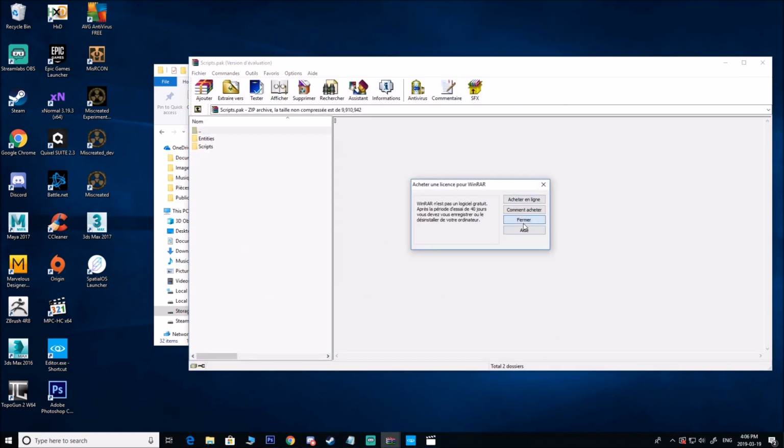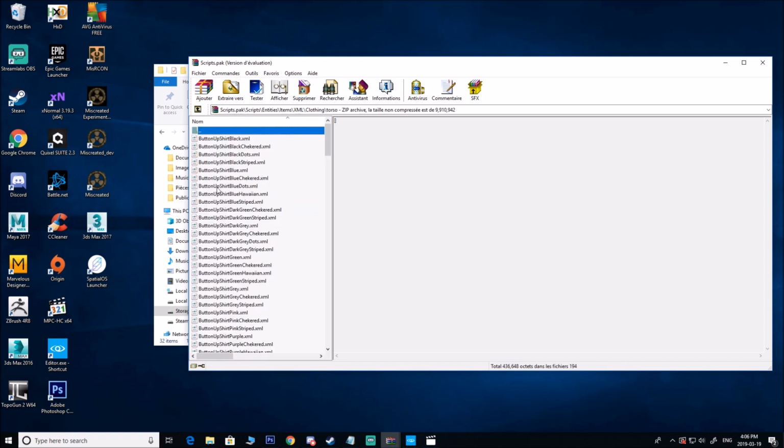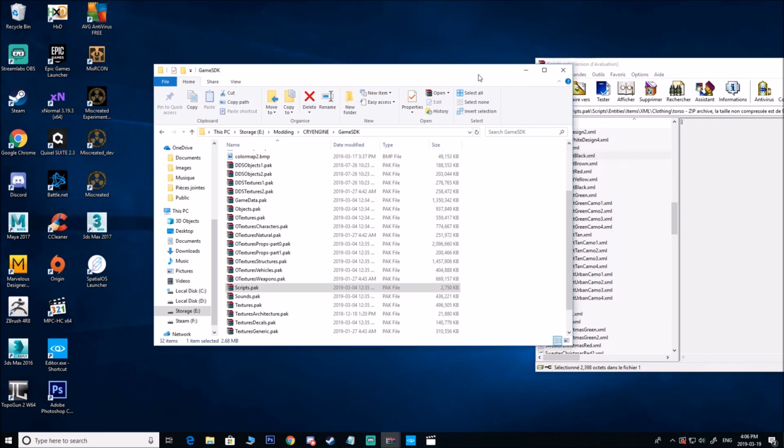We're going to go into scripts, entities, item, XML, loading, torso, and now find the leather jacket. Just press L, and there we go. We got a leather jacket. We're going to use the leather jacket black.xml and modify it.